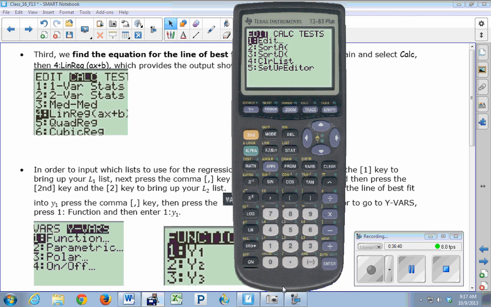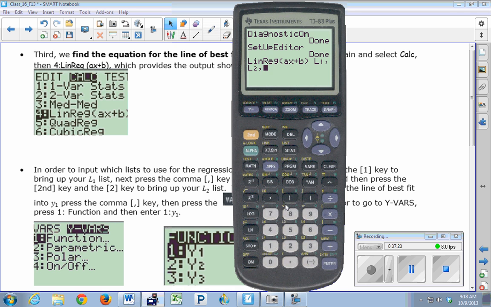We want the calculator to do all that calculus we just talked about. And we come down here to number 4 where it says REG, linear regression. So we come down here. Okay, we got to scoot over to calc, and we come down to number 4. We hit linear regression. So the calculator says to you, what two lists of data, what 2 data sets do you want me to do this linear regression on? Where did we put it? In L1 and L2. So you tell it, I want you to do a linear regression on L1, and then you got to put a comma. And I also want my second set of values, which is in what we call L2, and then you put a comma.